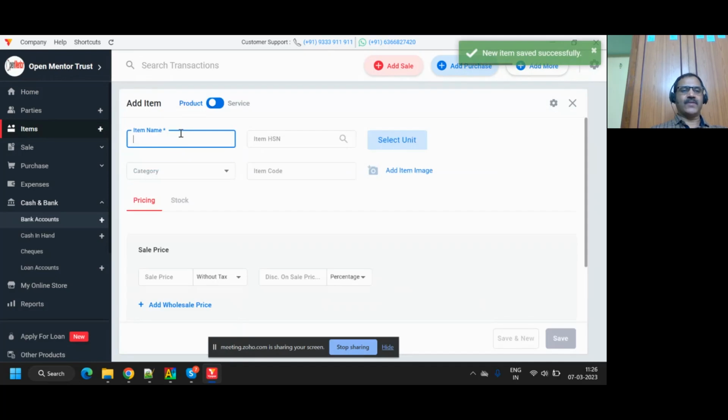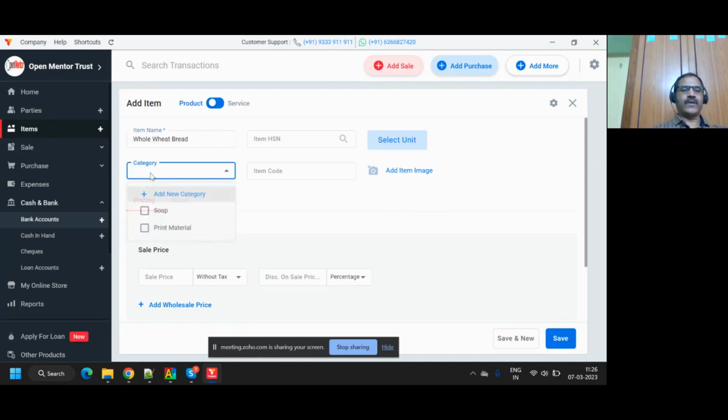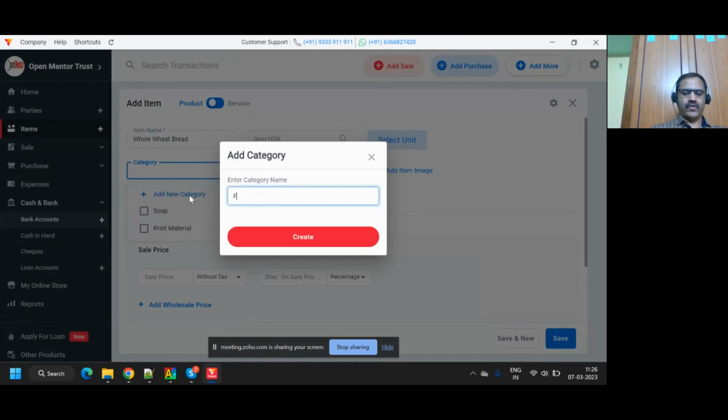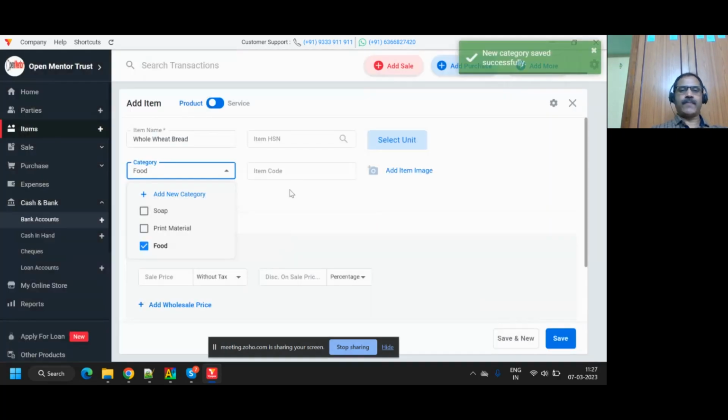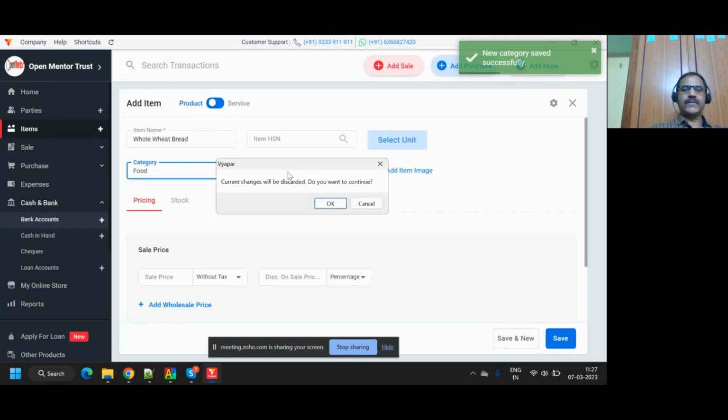Add another item. For example, whole wheat bread, category food, item code whole wheat bread.